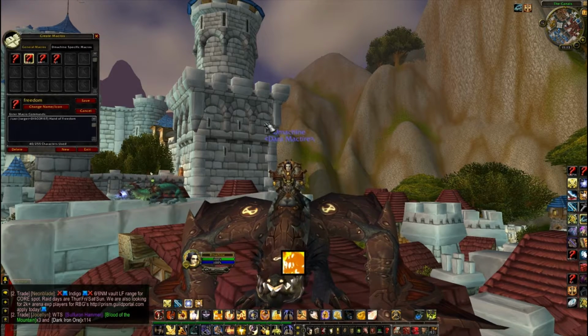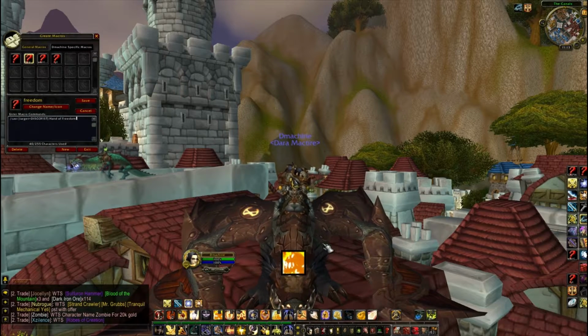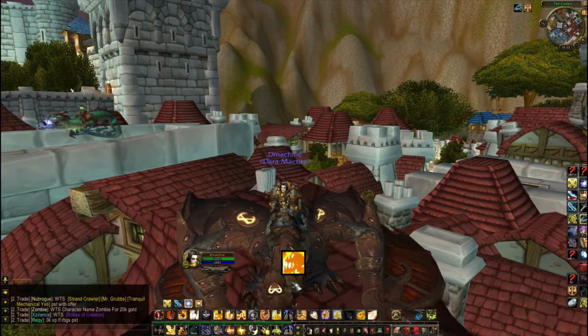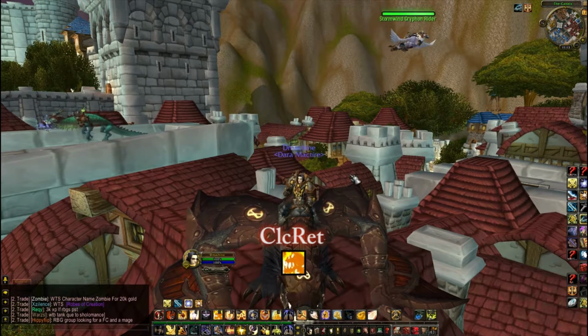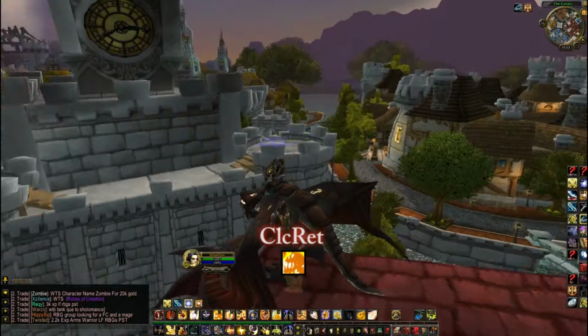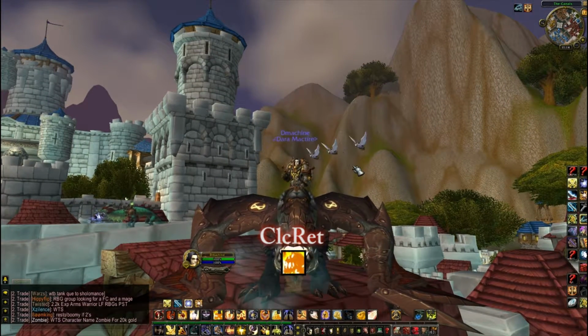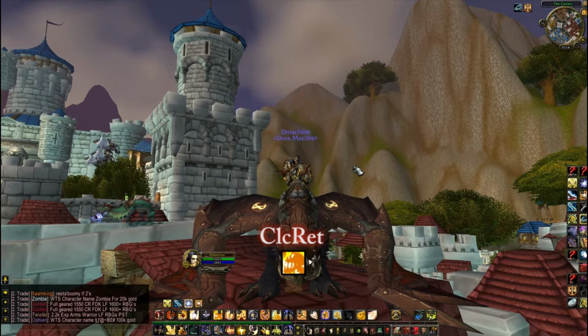So another thing that I want to look into is my add-ons. My add-ons that I use in particular are Clcret, and that's what these little icons right here are. What Clcret does is it tells me the next priority spell of my damage dealing. So the problem with Clcret in PvP is that it will say, well, to do the most amount of damage, you need to use Crusader Strike for your next spell.